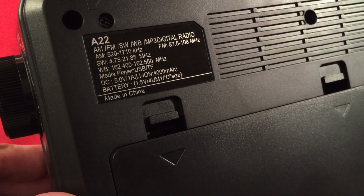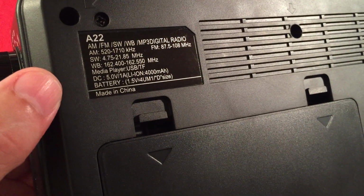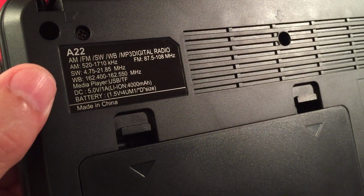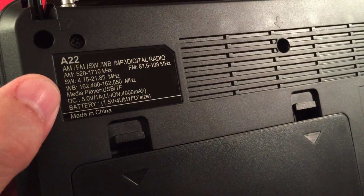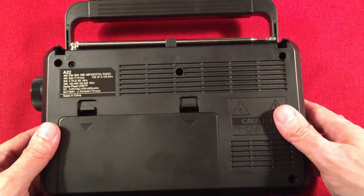There's AM, standard, 10 kHz stepping. And then we have our FM band, standard band for the USA. Shortwave is 4.75 to 21.85 megahertz. That's continuous, by the way. There's no breaks in that if you're scanning. I like that. Weather band. And media, okay, and then here is our battery bay.